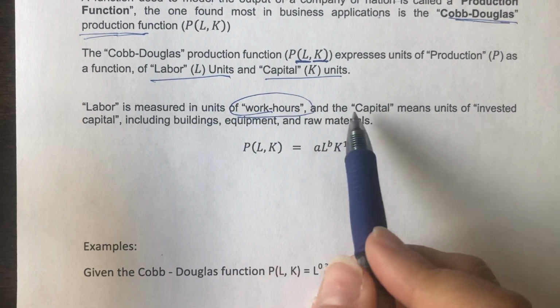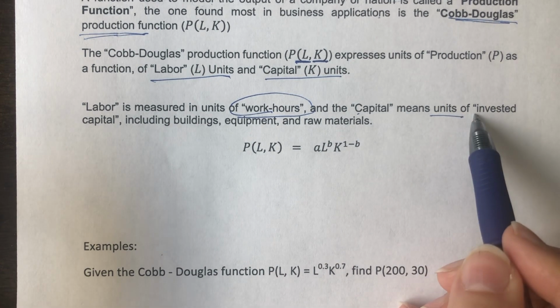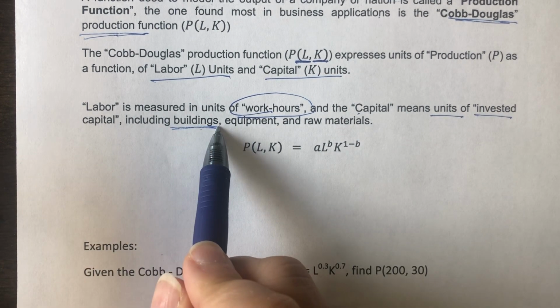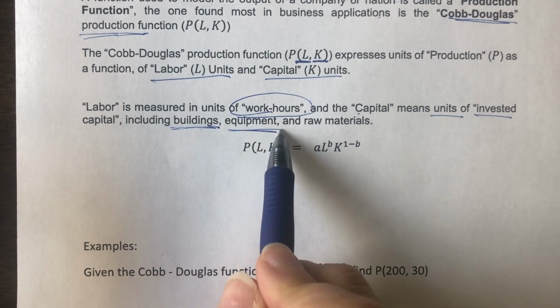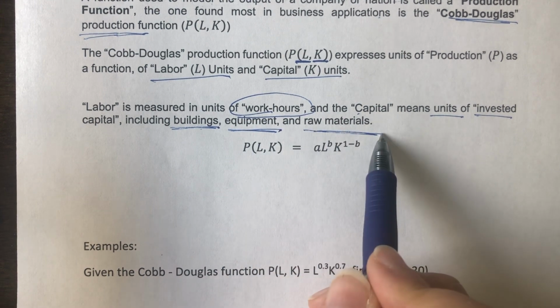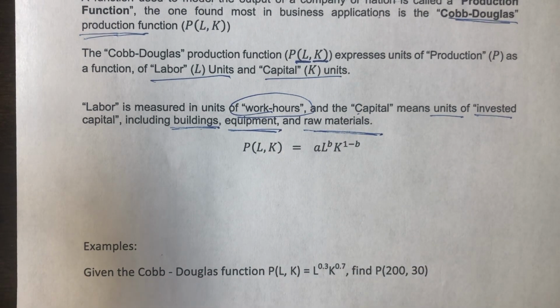So basically the salaries you're paying out, right? The capital means the units of invested capital, including buildings, right? So you maybe had to build something where you house your factory, the equipment you had to put in, materials you have to put in for what you're producing. So putting all this together produces the units, right? So again, how much you're producing depends on what? How many workers you have, right? How much money can you spend on putting out the materials, the work hours, the machinery? So the more you can invest, the more you can produce, okay?